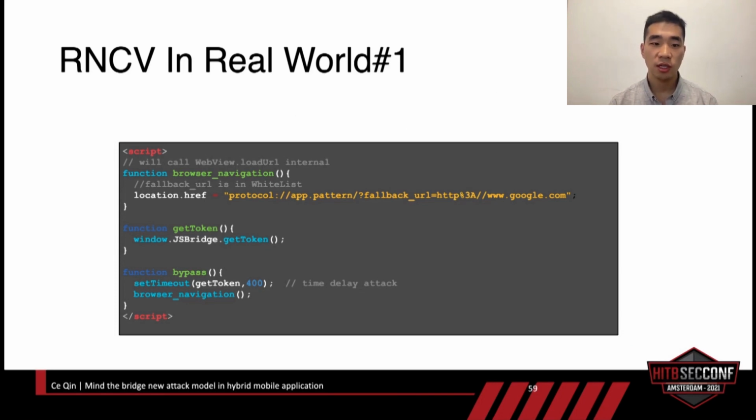The location is a specific URL starting with the scheme protocol. shouldOverrideUrlLoading will extract the parameter fallbackUrl and will trigger another browser-initiated navigation. The WebView.getUrl in js.getToken will return the pending entry, which is google.com, a URL in the whitelist, and bypass the verification.